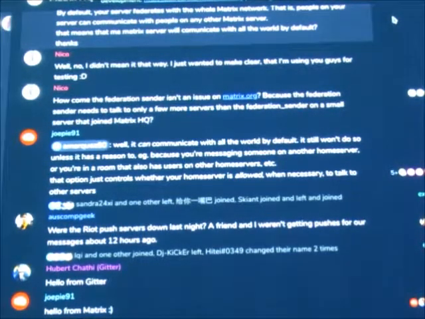Yeah, for most IRC networks, they have limits on how many users you're allowed to create from a certain IP address. And so for all of the bridges that are hosted by matrix.org, they've gotten permission from the IRC operators to create large numbers of users.